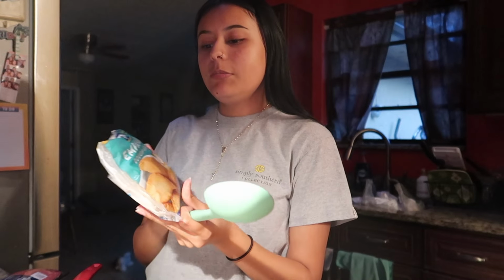I'm gonna show you guys. You guys are gonna cook with me some empanadas. I've made these before and he's always liked them. And they're not just for him, they're for my whole family. They all like it too. We all like empanadas, but I feel like this is the easiest Puerto Rican dish that I've ever made.